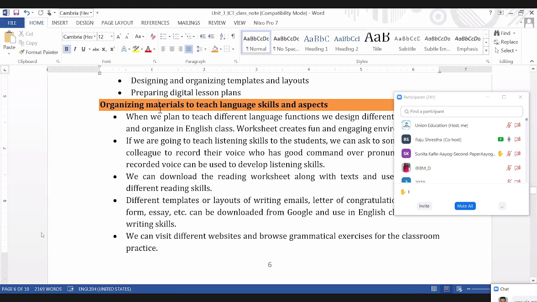Organizing materials: now we are conducting or using materials to teach different language skills and aspects.